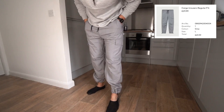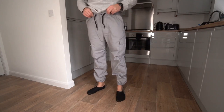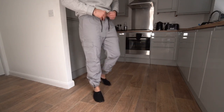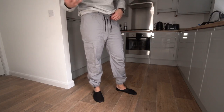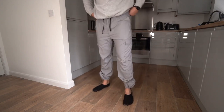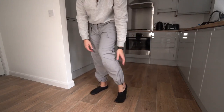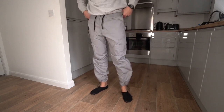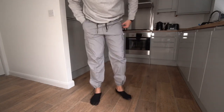First pair of bottoms: a regular fit cargo pant in a size large — they're quite baggy. H&M sizing can be quite big, whereas Zara runs very small and ASOS slim fit is also quite slim. These are nice and comfortable around the upper leg and glutes, but way too baggy around the calf area. I've had to tie them at the bottom just to give them a bit of taper.